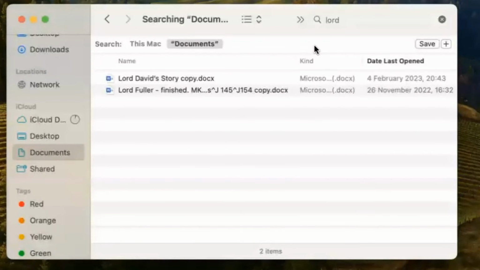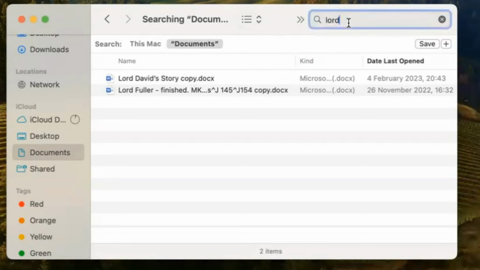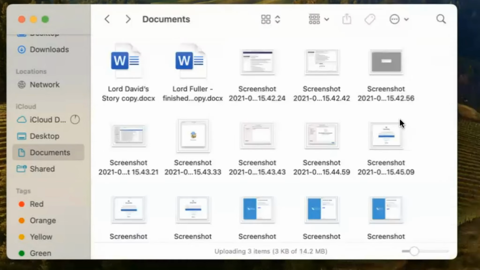So that's a couple of quick tips for searching files on your Mac. Remember, when you're done, you can either select the file to then perform a command on it, move it, copy it, whatever, or you can double click to open it up in the relevant application. If you can't find what you're looking for, you can always click back into the search field and change it. Or if you no longer want the search, click on the X to return back to the main screen.